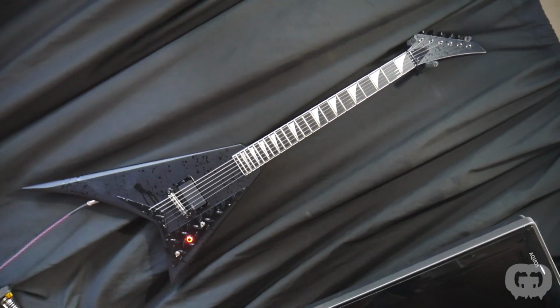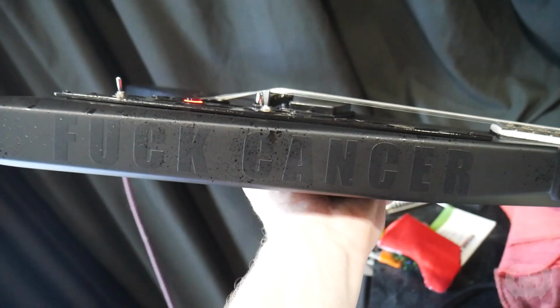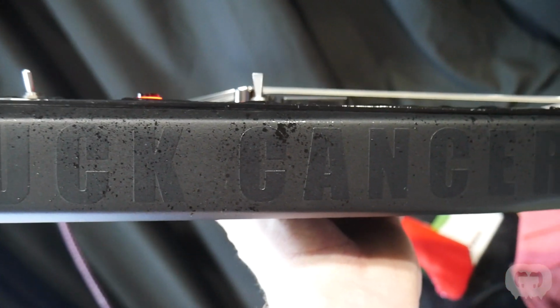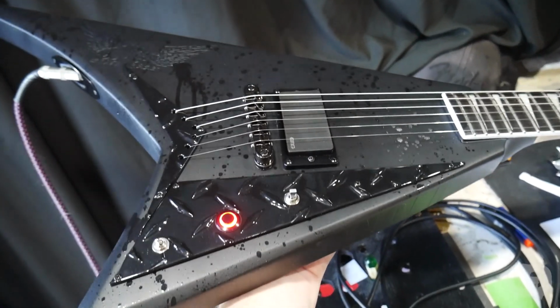I have one more little test for you guys. I told you guys I installed an EMG PA2 preamp in the guitar. But what exactly does the PA2 preamp do? I get a lot of questions about these, and I love these things. So as a little experiment to show you how much more sustain and how much more gain you get by using one of these preamps, I've done an A-B test, hitting an E5 chord with and without the preamp on.